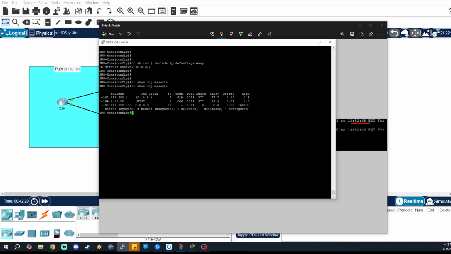And the way that works is I have this Stratum 1 clock here from NIST. What that means is that this server is connected directly to an authoritative time source, like an atomic clock, for instance. So the atomic clock would have a stratum of 0, and then anything that pulls time from it is going to have a stratum of 1. And then anything that pulls from this NIST server is going to have a stratum of 2.